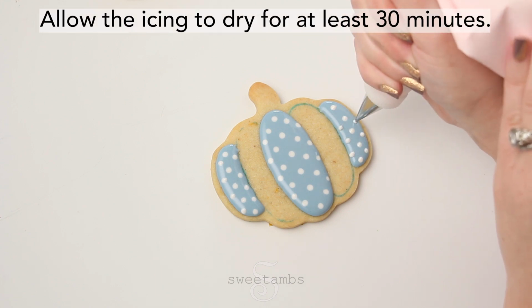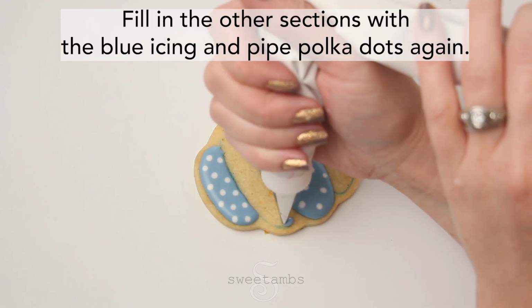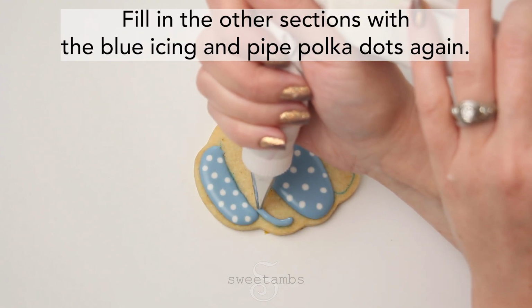Allow the icing to dry for at least 30 minutes. Fill in the other sections with the blue icing and pipe polka dots again.